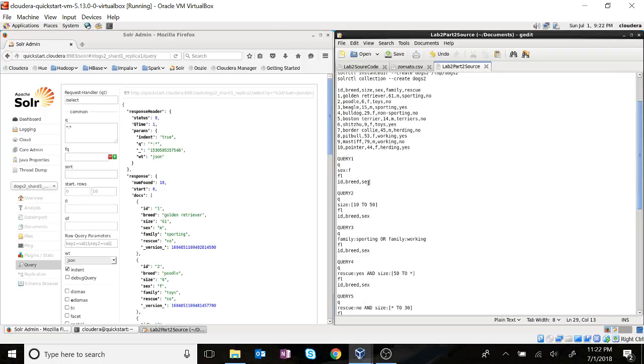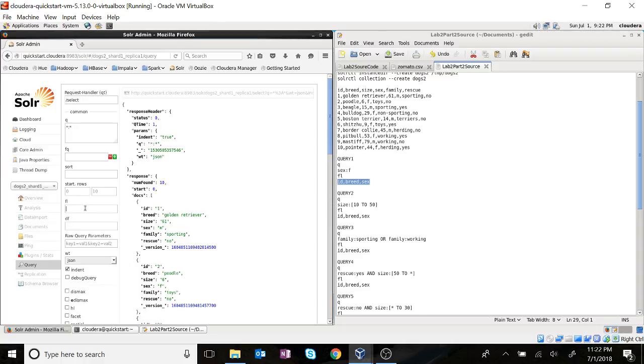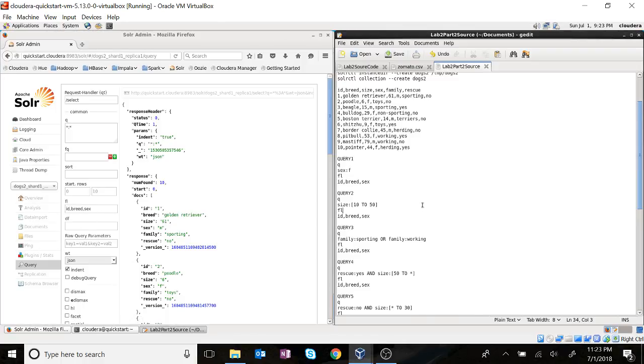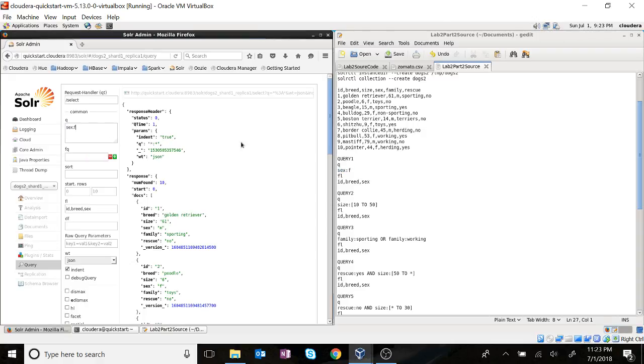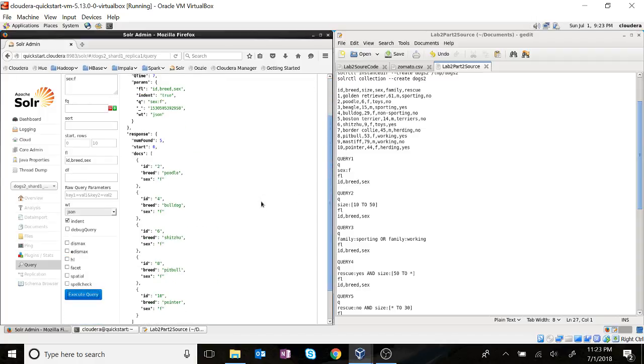So the next thing that we're going to do is keep the columns the same for all 10 queries. So we're just going to have the ID, breed, and sex outputted as the output. The first thing that we'll query on is we want a dog that is female. So let's just do a quick search.